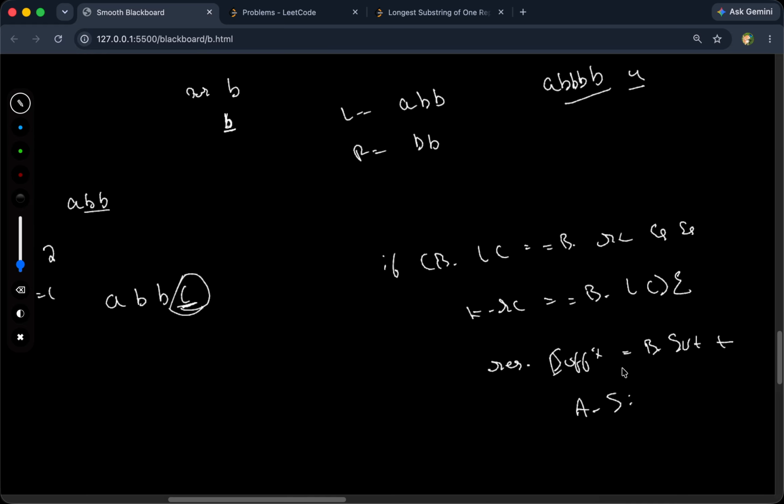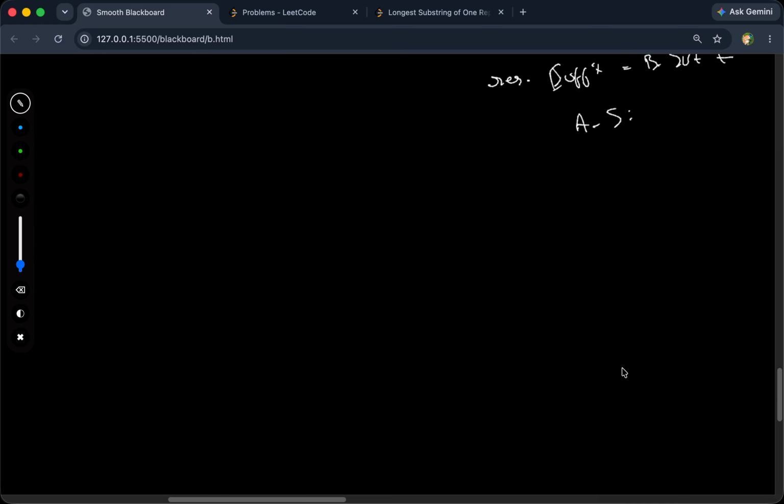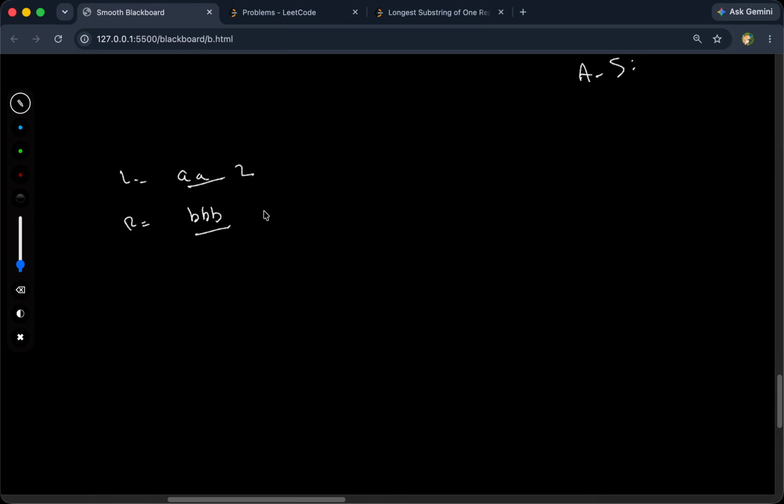Okay, so now we write best, the most important. Suppose left is equal to A and right is equal to B. Left best is 2 and right best is 3. So how will I write it? res.best is equal to max of A.best and B.best. Means max of A is 2 and B is 3, so the answer is 3.